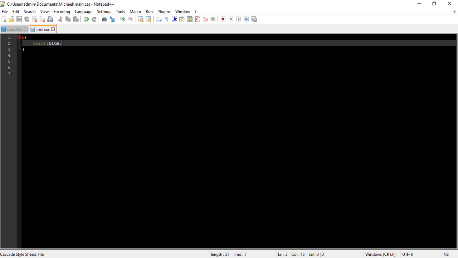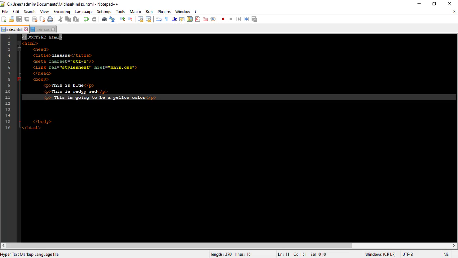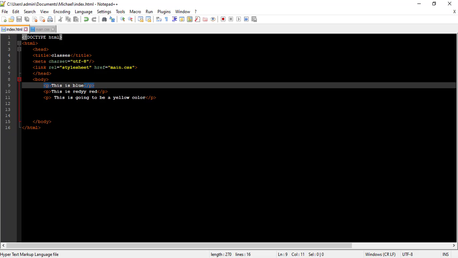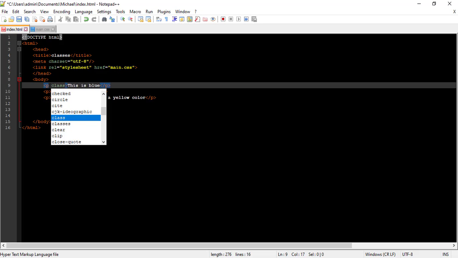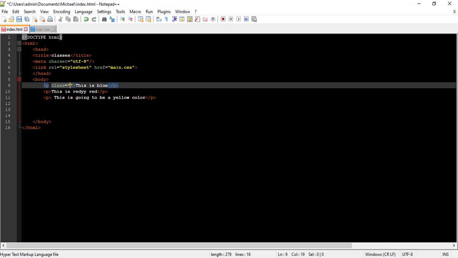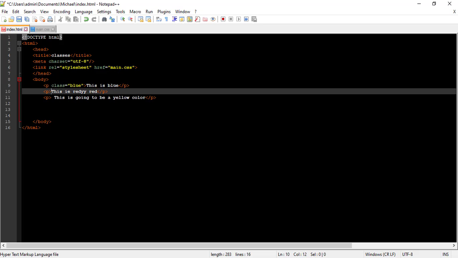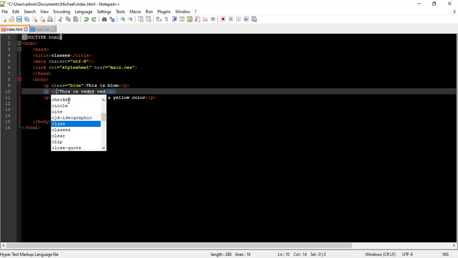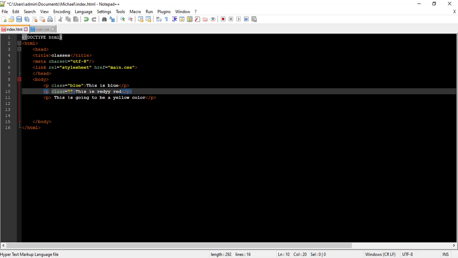So I'm going to move over to my HTML element, and in my opening tag, I'm going to give the first paragraph a class with a value of blue. The second one, I'll give a class of red.